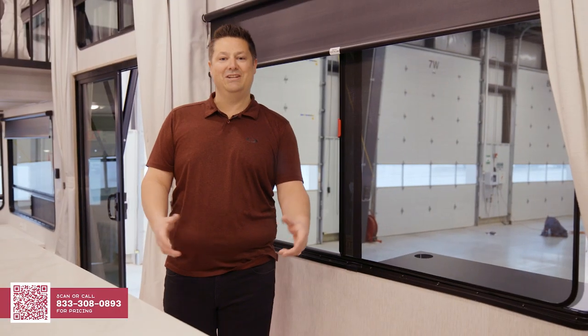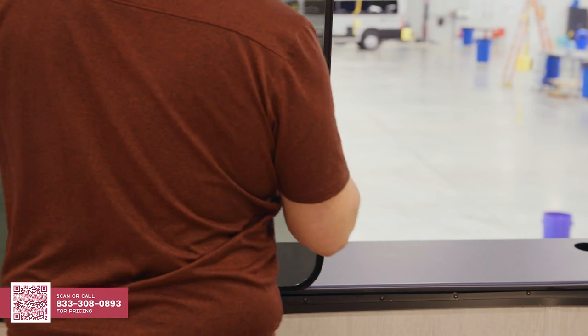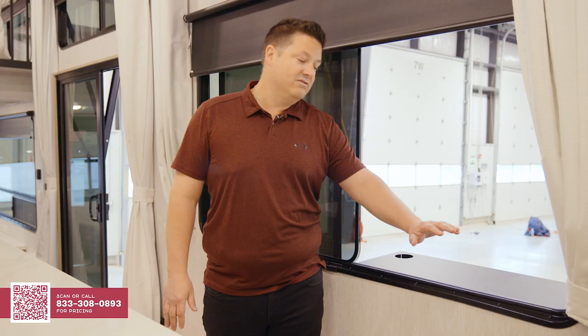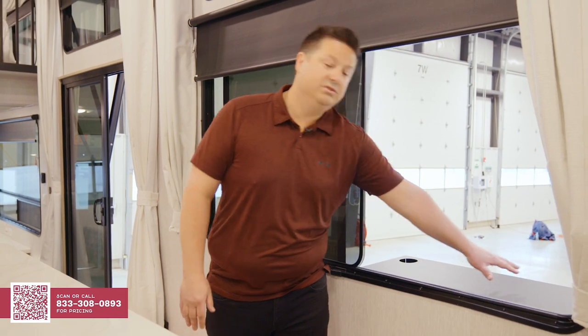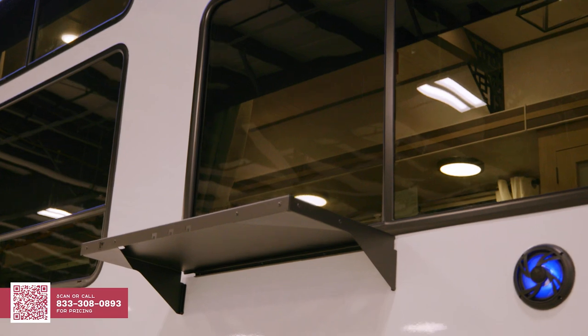When it comes time to serve dinners, drinks, or anything like that, all you have to do is open this window. We've got a table specifically made. You can pass drinks, appetizers, any snacks through. A couple of cup holders in here. Makes it really convenient anytime you've got anything going on out front of the camper.